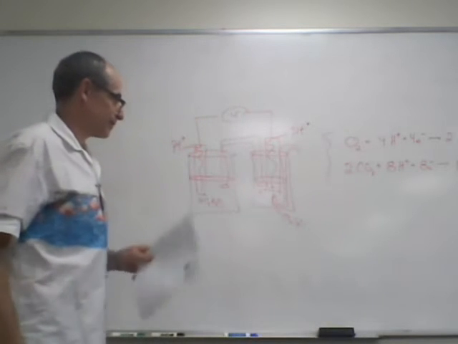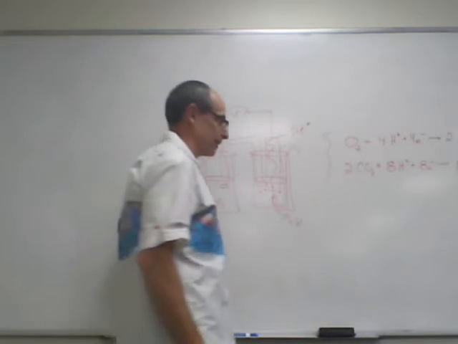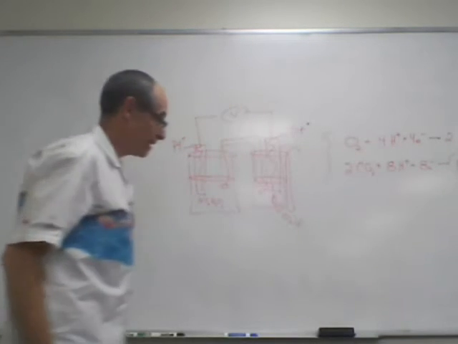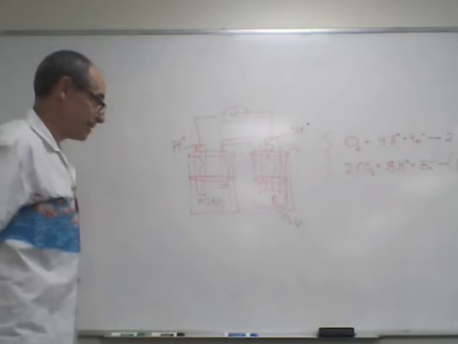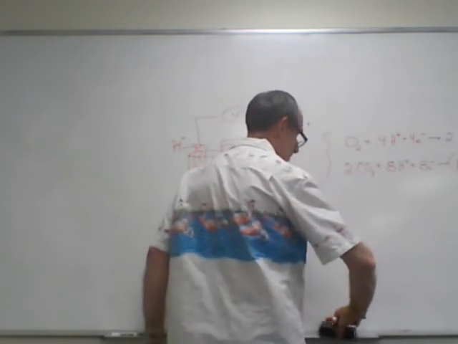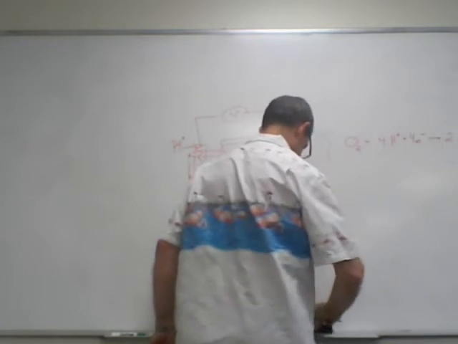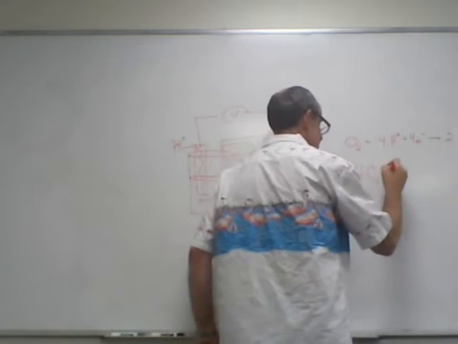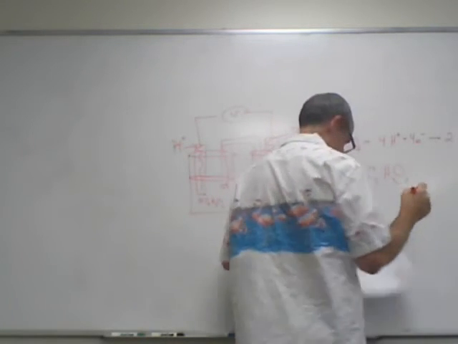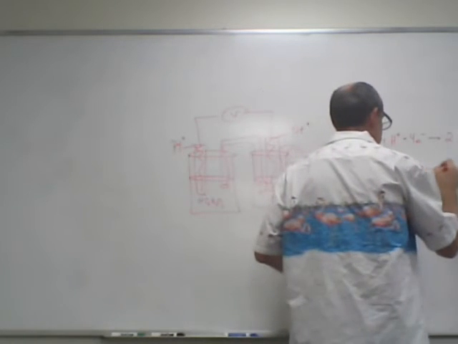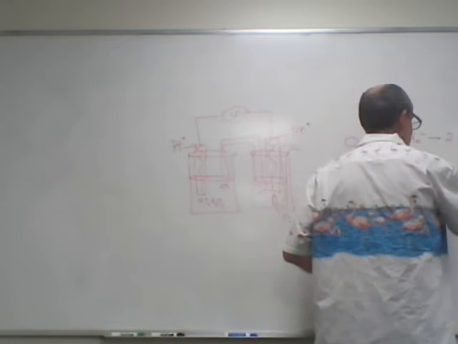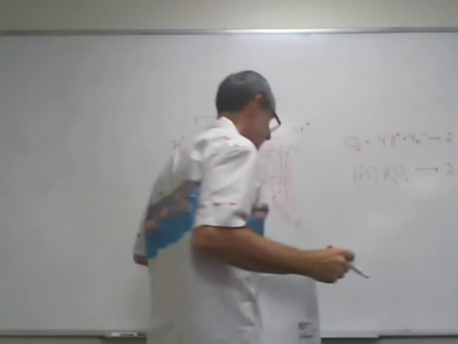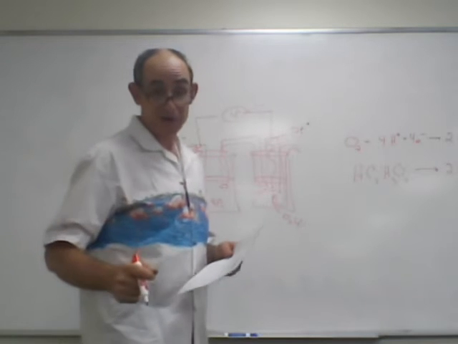The first question asks us for the overall reaction that takes place, and pretty clearly we're going to have to flip one of them around, and the one we're going to have to flip around is this one, since our ethanoic acid needs to appear as a reactant. So I'm going to go ahead and write that equation as an oxidation. So we've got HC2H3O2 going to 2 carbon dioxides, 8H plus, 8 electrons. So that's the first step in combining these half reactions.